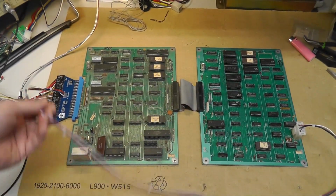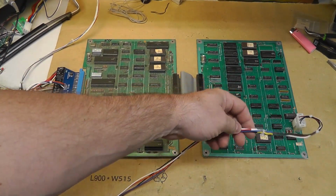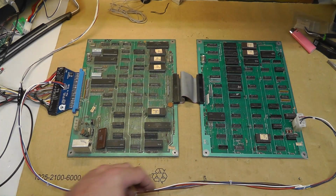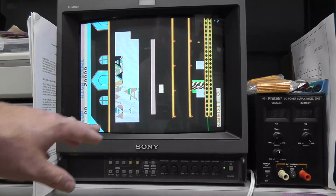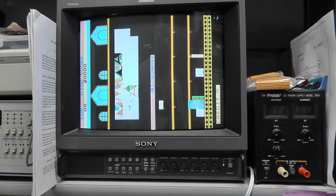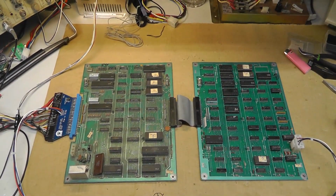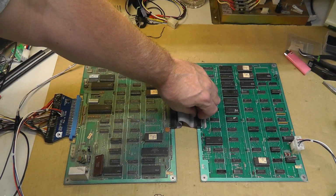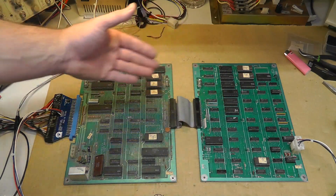But I hooked up an extension. I just basically spliced in some wires so I didn't have to waste connectors and stuff like that. So got that sprayed out, and we still have our blocks and some weird crap happening graphically. So I am going to come back and probably look at the schematic a little bit, and it's pretty straightforward, I think. But there's like 3 or 4 data buses.